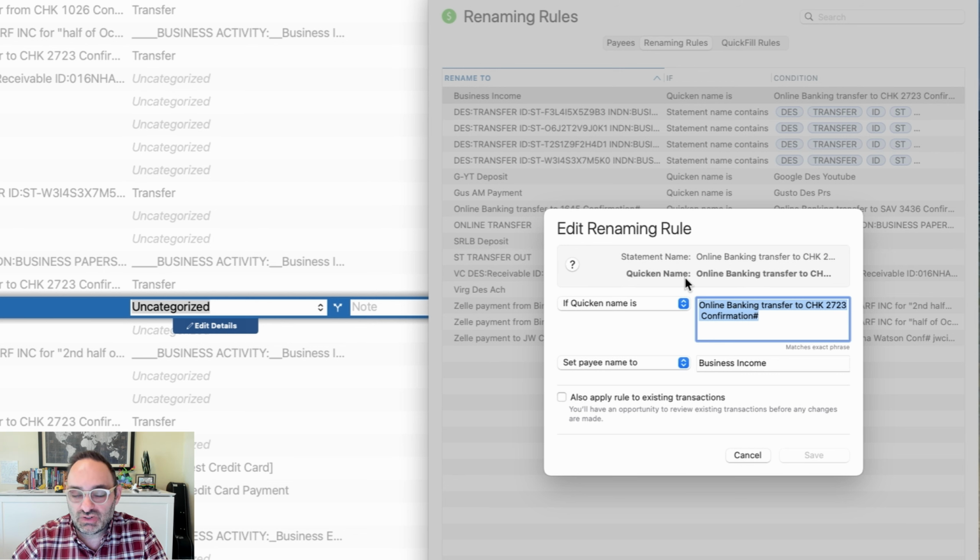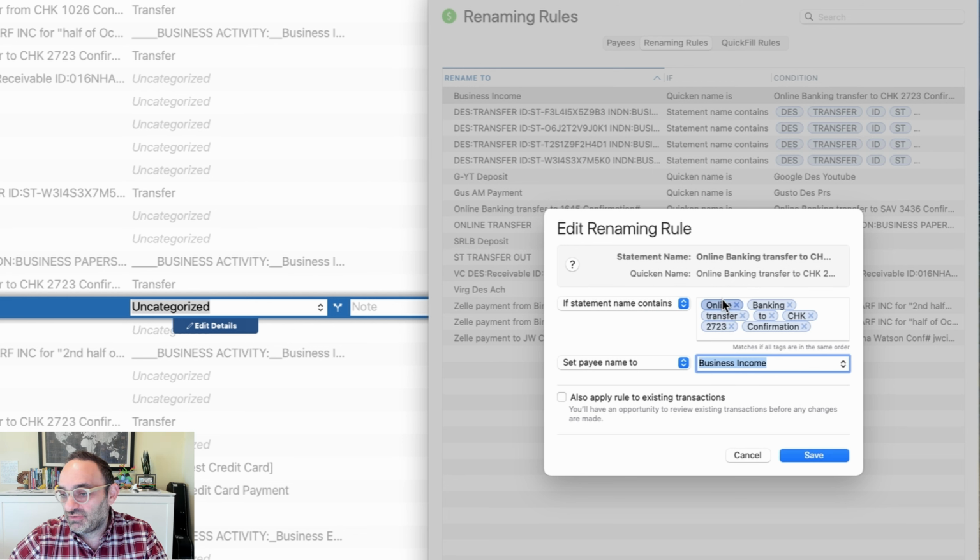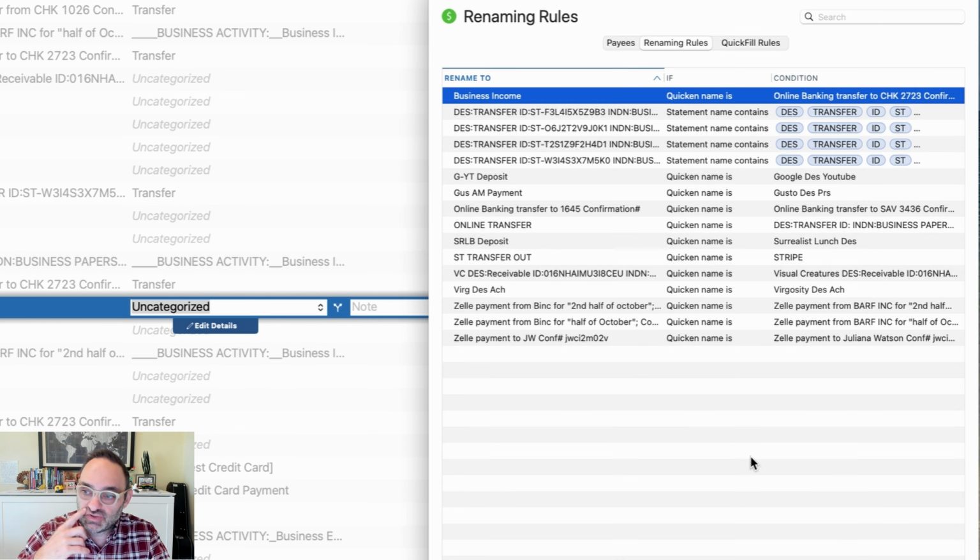You've got to be a little cautious about just assuming Quicken makes the renaming rule really good. It should really be something like this: if statement name contains, you can choose the right words and then change it to income. You'll have a little better renaming rule there.